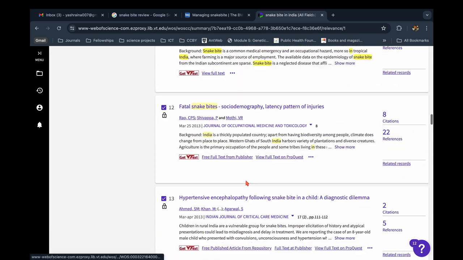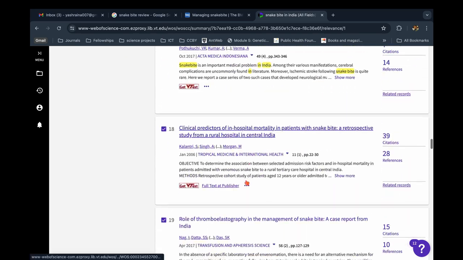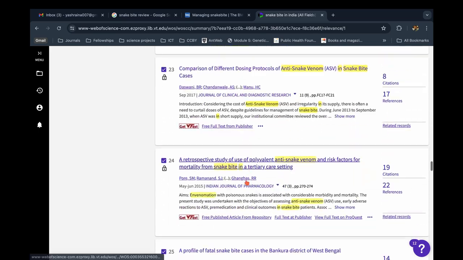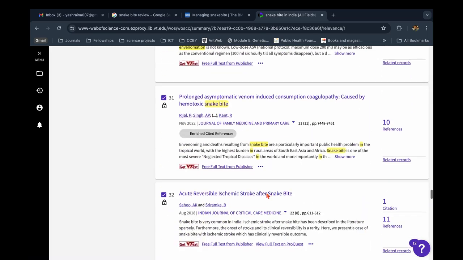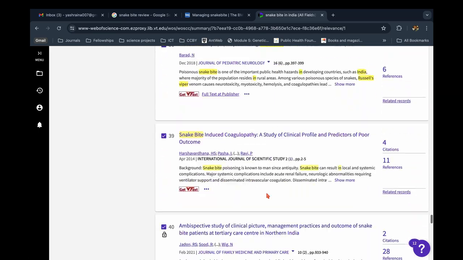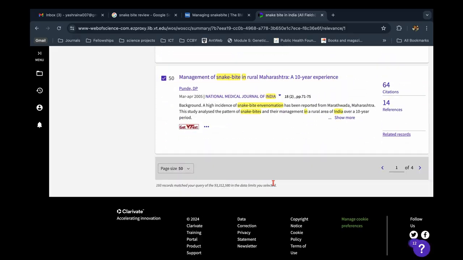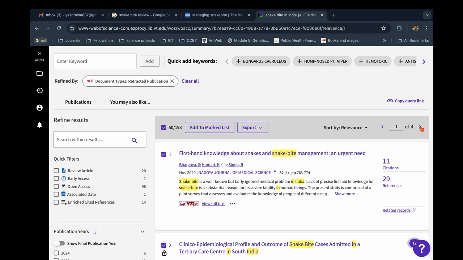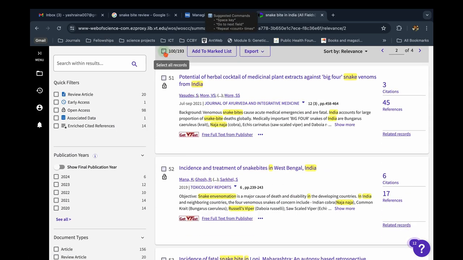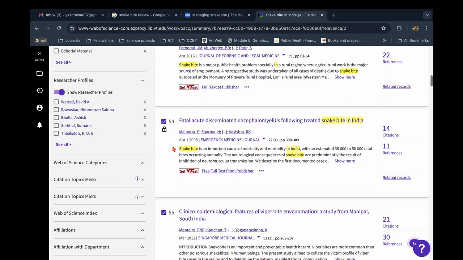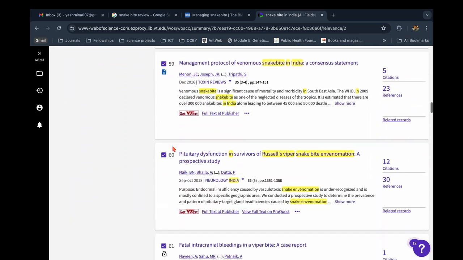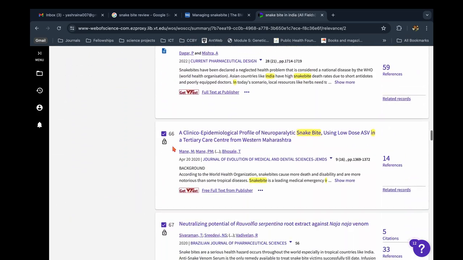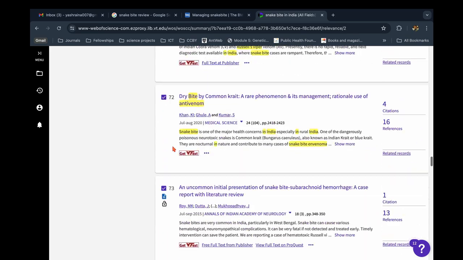Now let's analyze the results. If you click on this, we have the possibility to analyze these results, but first I wanted to include them in the master list. At a time you can select 50 articles, and then go through them randomly, checking whether these keywords are there. If you have doubt, you can even read the abstract. You go to that research article, that facility is there.